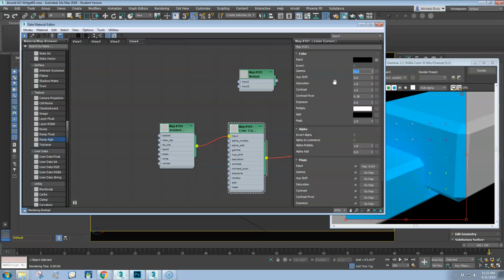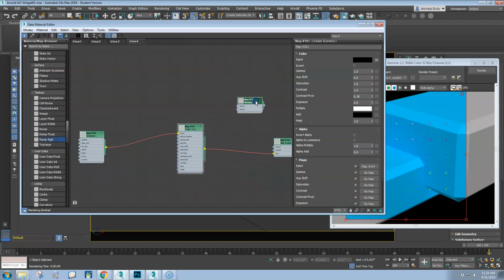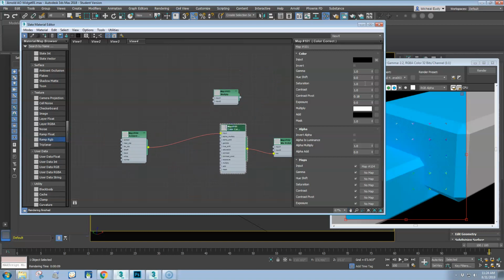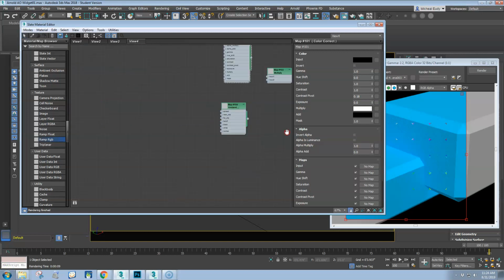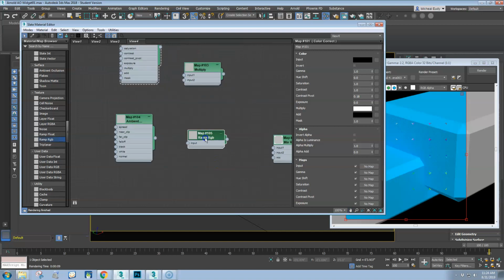Okay, so that's one way. That's a pretty good way. So we're getting a similar thing as to this, but now I'm able to have a dial that I can kind of control it. So that's a very good way to do it too. But I have a third way. And that one, I'm going to use an RGB ramp. So we plug this in and then we go into our mix.